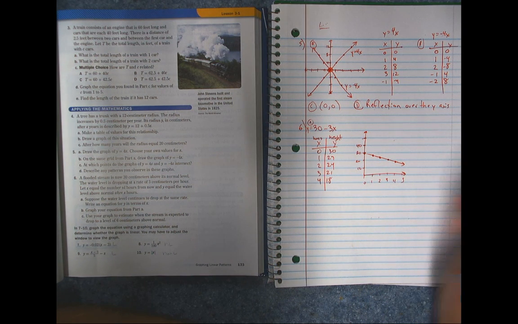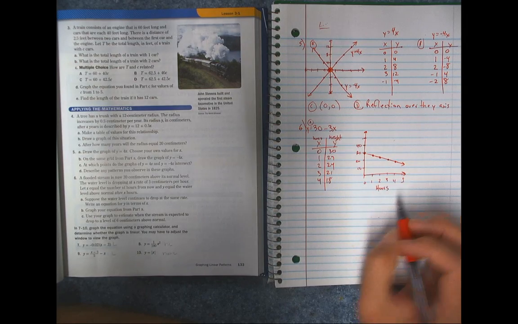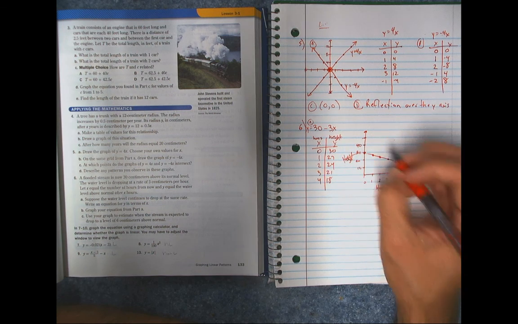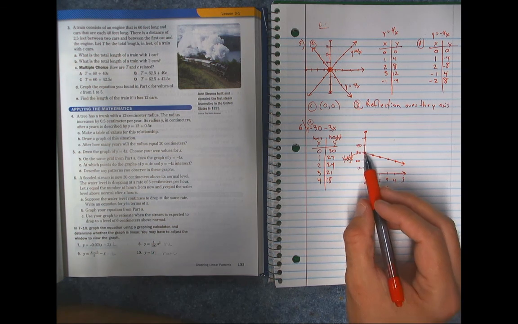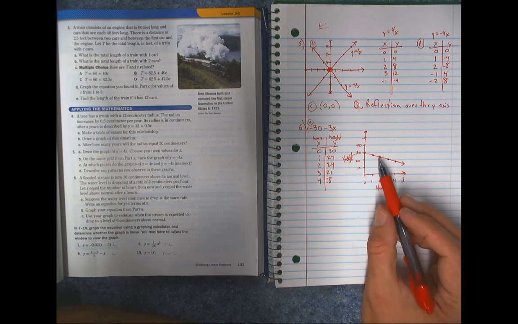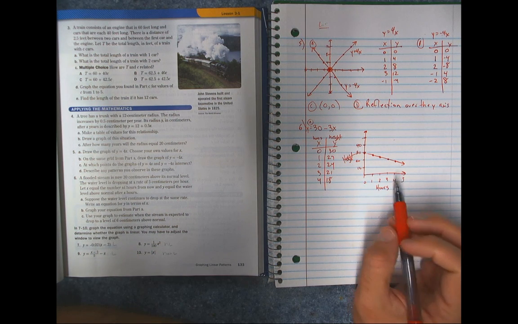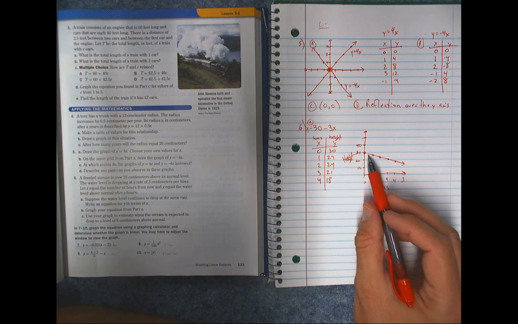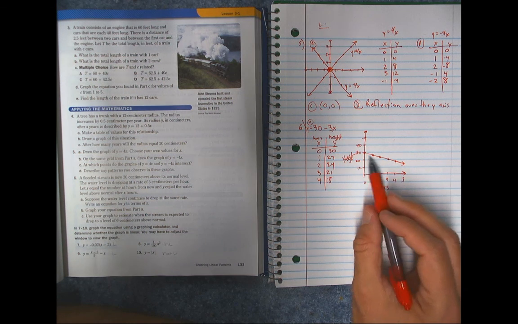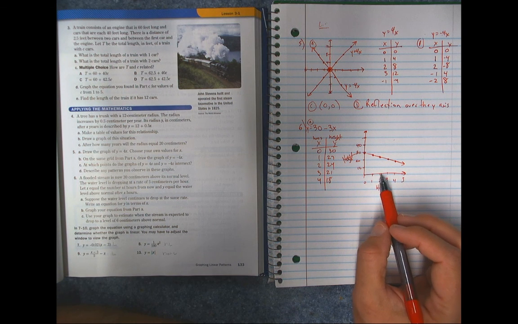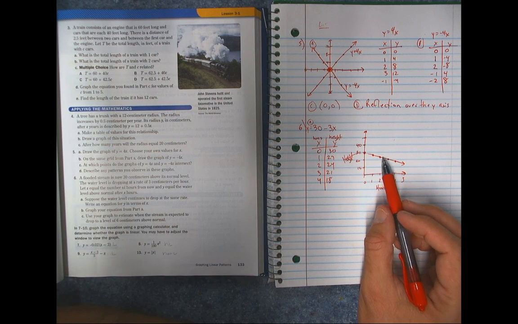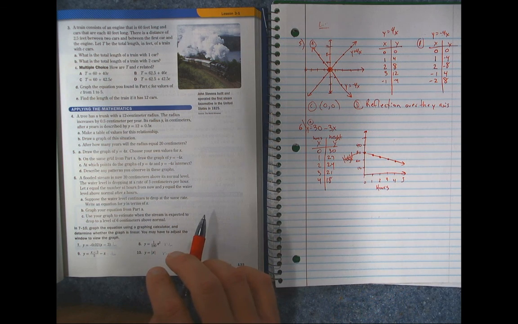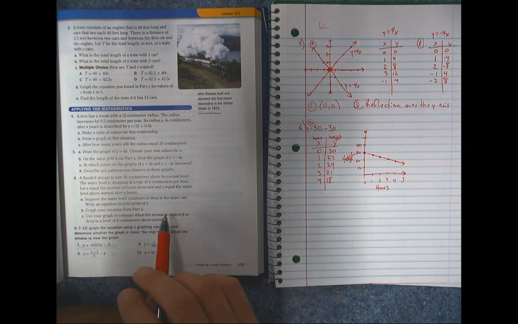Does that make sense? So this is your hours. Is the stream, so this is the height or the depth of the stream, is it going to have a height at 1.5 hours, or is it only going to have a height at 1 hour, 2 hours, 3 hours? Clearly, there's time between the full hours, and the stream is going to have a different height between those hours, at 1.5 hours or 2.6 hours. It is going to have a height, and it's going to be between these two numbers. So connecting this makes sense. Before you just quickly draw a line, you need to make sure it makes sense for the situation.